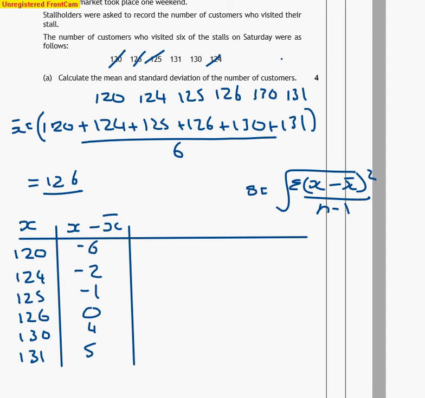Now here's a little trick. Because we're going to square this term next, it doesn't really matter what the signs are, they're all going to go positive. So some people just look at the difference, so they just say 6 squared, 2 squared. But I like to keep the signs in, because if we sum this column up at the bottom, what do we get? Minus 6, 7, 8, and 9, and positive 9, so that comes to 0. If you get a 0 down here, it means you're doing it right so far. If you don't have a 0 down there, you've made a mistake somewhere. So that's quite good. The next term is our x minus x bar all squared.